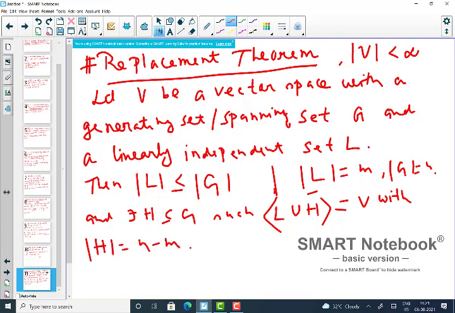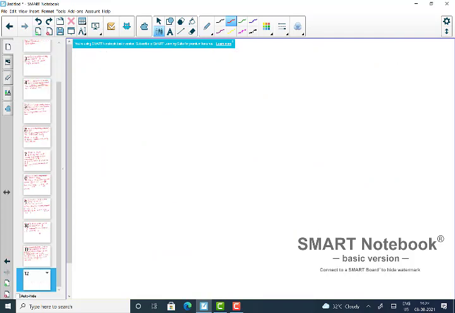Okay, so what does that mean? That means from a generating set you can have a new generating set. Inside that you have some part which is a linearly independent subset sitting there. So you can replace elements of a generating set by a linearly independent set. That is what the theorem tells you. And that is a corollary actually, I am going to discuss that also. Okay, this is what the theorem tells you.